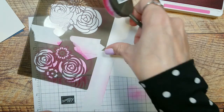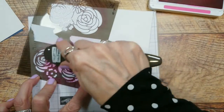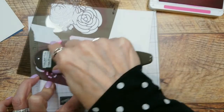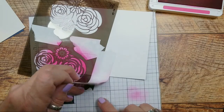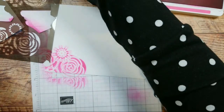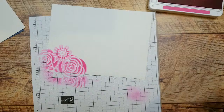All right, so I'm probably getting so much ink on my hands. All right, here we go, our third time. So I think you're getting it figured out. So this was with the blending brushes. All right, and then I'm going to wash my hands before I go to the leaves. All right, so I got a little bit of ink there. Only because, see, this has got ink on it. So my fingers are catching that just from touching it. All right, so off to the side.